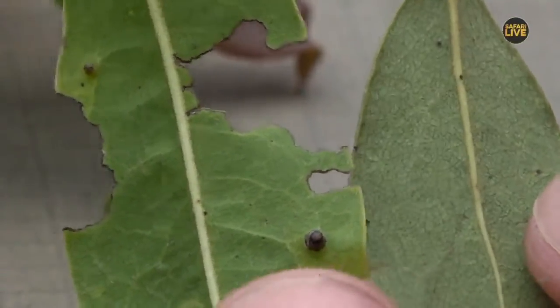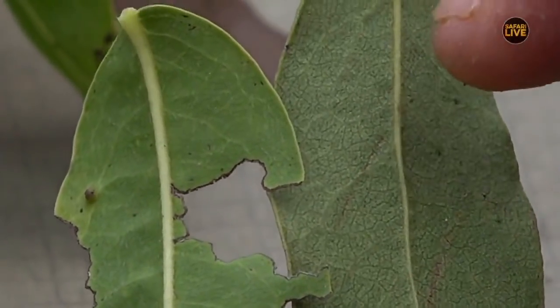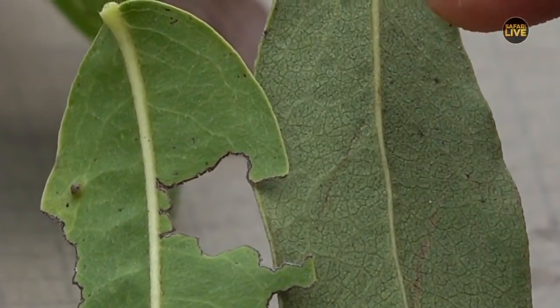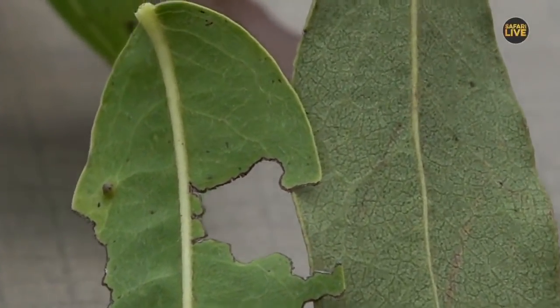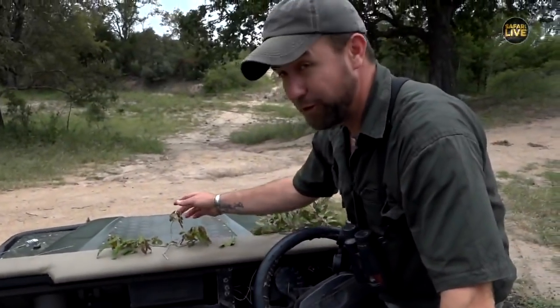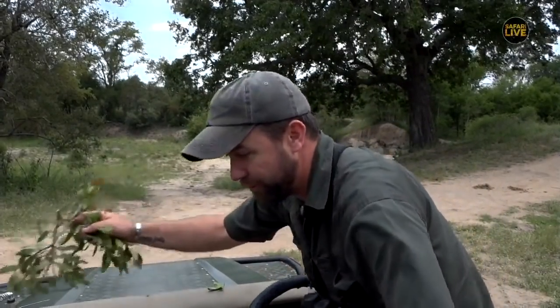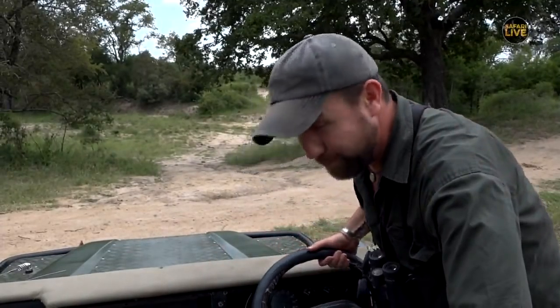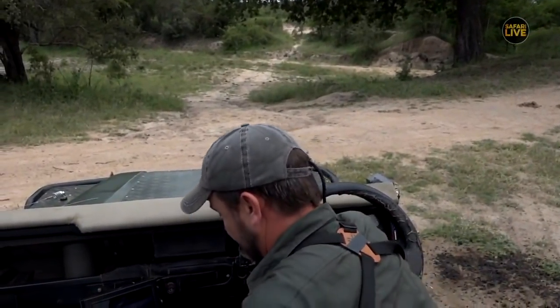You can actually clearly see that on the camera. Unfortunately, this one has been eaten a little bit by insects. But the coloration, and there's all these little red spots there, which you can see, very easy to identify. And the easiest factor, to be honest, in the jackalberry, first of all, the red leaves, and when they get that big, very easy to identify. But it's the small babies that grow, that I always found my students always struggled to identify.